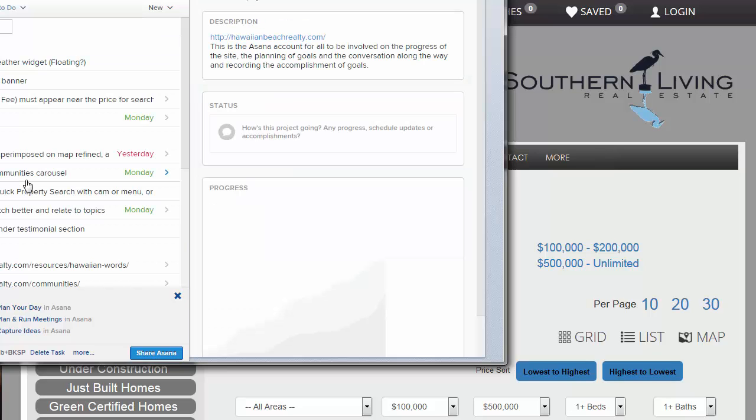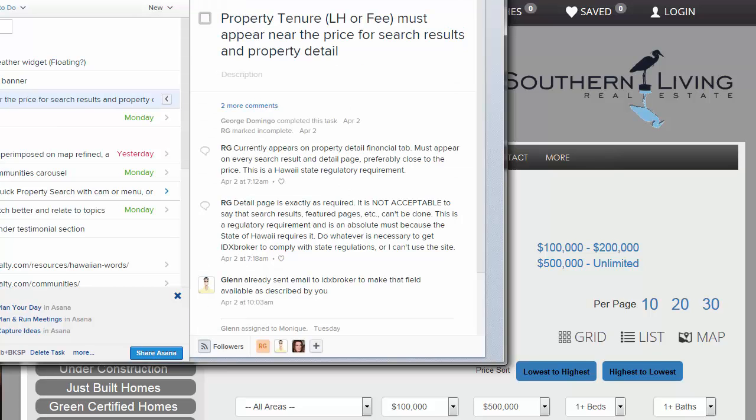So what happens is that we do something like this, where here's the task and it's assigned to one person, and then there's updates, and here's where you as a client can add things, and then we talk with you in this conversation. And when you do this, you get instantly updated, and you can instantly update the team without having to send an email to me or to Wayne, and then we get busy and we don't get to it until the next day, and then we send it to the programmer, and they're busy, and it could take two to three days before it actually gets done. Whereas when you update it here, a notification goes out to everybody.